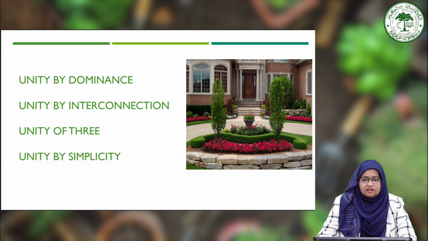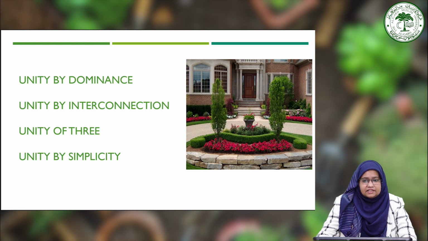Then, unity can also be created by interconnection. Interconnection, the concept of physical linkage of various features, is present in all design. Although all features are linked to each other, the key is to make linkage seamless so that the features blend or fit together. Hardscape is important to interconnection because it typically serves to organize and link spaces in the garden. Continuation of a line such as path, the edge of a built object, or a defined edge of a plant bed can create unity through interconnection.